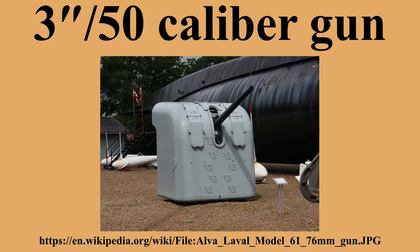The U.S. Navy's first 3"/50 caliber gun was an early model with a projectile velocity of 2,100 feet per second. Low-angle mountings for this gun had a range of 7,000 yards at a maximum elevation of 15 degrees. The gun entered service around 1900 with the Bainbridge-class destroyers and was also fitted to Connecticut-class battleships. By World War II, these guns were found only on a few Coast Guard cutters and defensively equipped merchant ships.